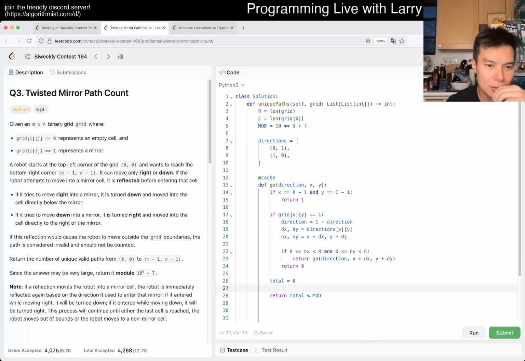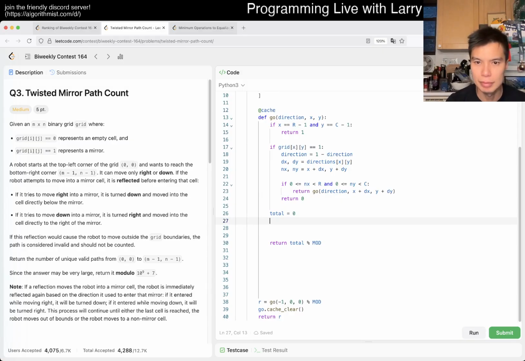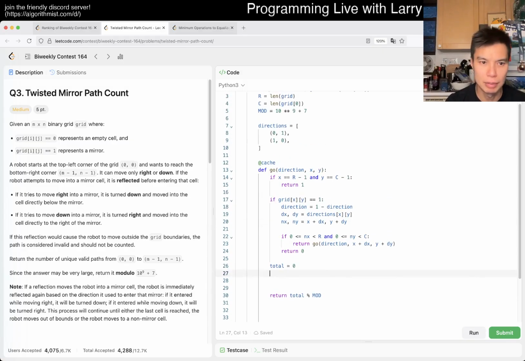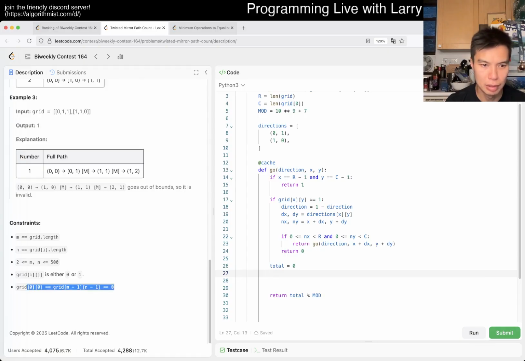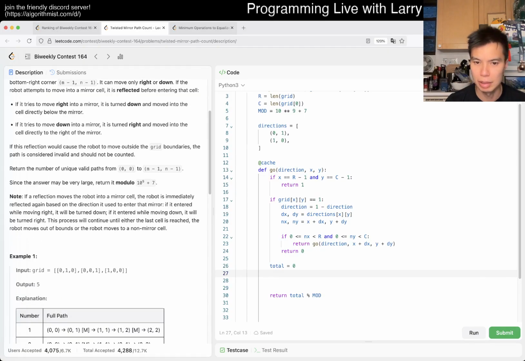And technically, you could do it without a mod per se, but the -1 is actually a little bit weird. But you cannot start, there's no mirror at -1, right? Or 1 1 or 0 0 or whatever. Okay, that's good. So then you just do for dxdy in direction.